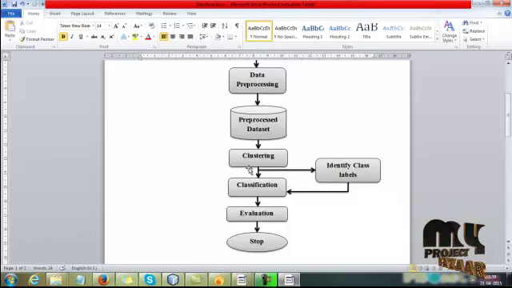Here we are clustering the values based on similarities. By using the similarities, we group the values in the data set. In our process we are using a k-means clustering algorithm. By using seed values and cluster point values, we are clustering and grouping the values. After that we have to identify the class labels in the data set.